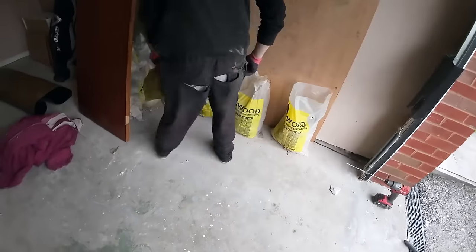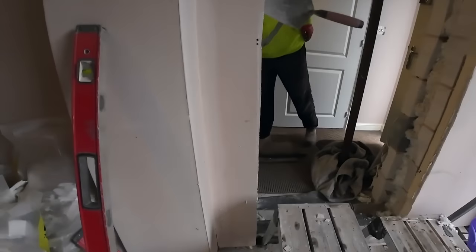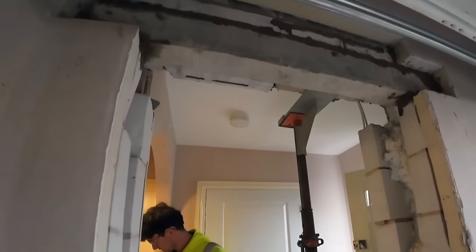There we go. Just lob four grabbers in, keep the draft down. Right. Well, I've just jarred my leg and opened the garage door and hit Alex in the head.